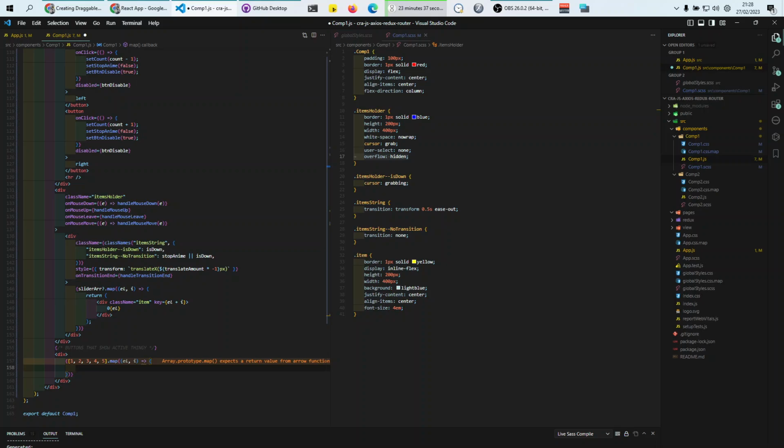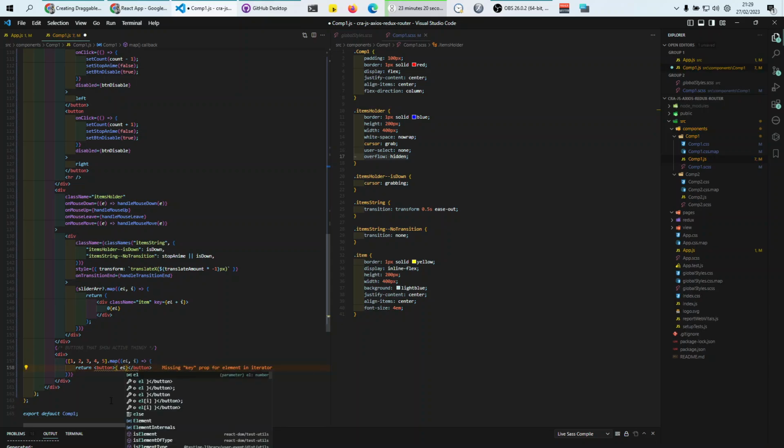Oh. I just put 5 buttons, literally physically. Well, we can do it this way, it doesn't matter, it makes no difference. It's gonna be the same. So it's gonna be button, and then we're gonna have an element in here. Oh, it's probably going to complain, right? Is it going to complain? No. Okay.